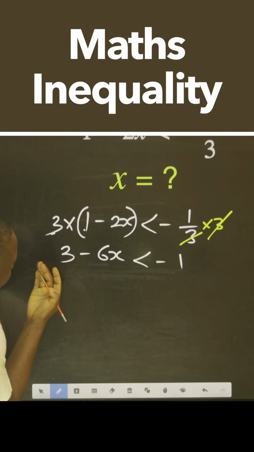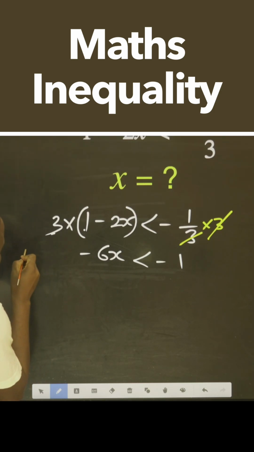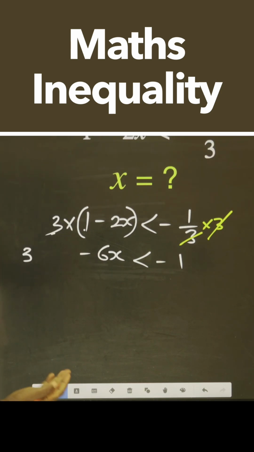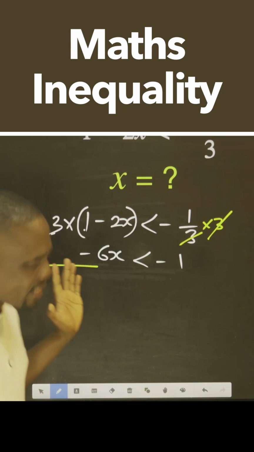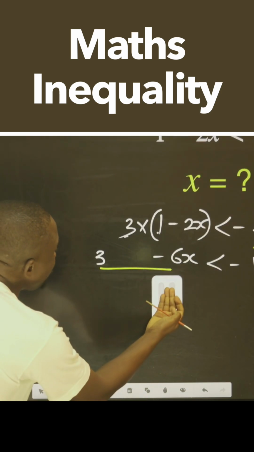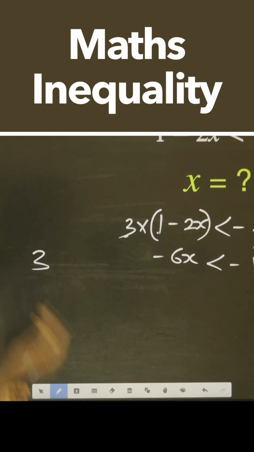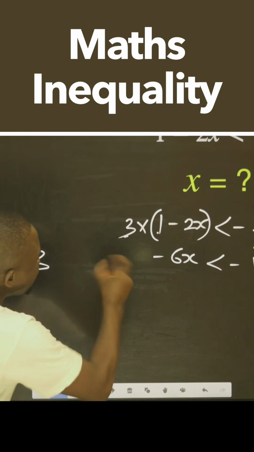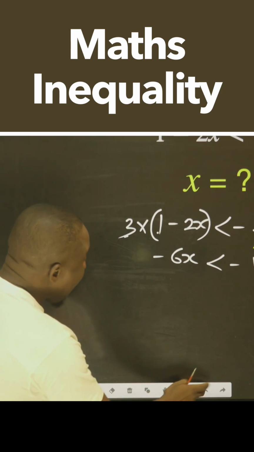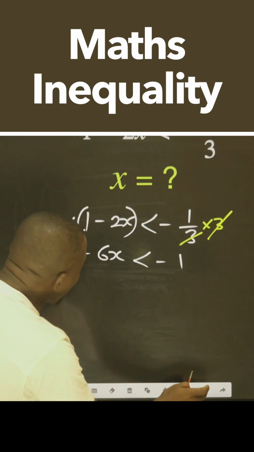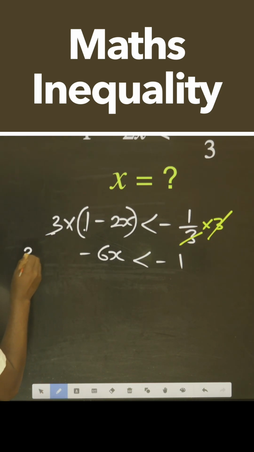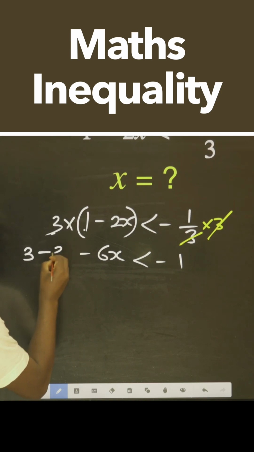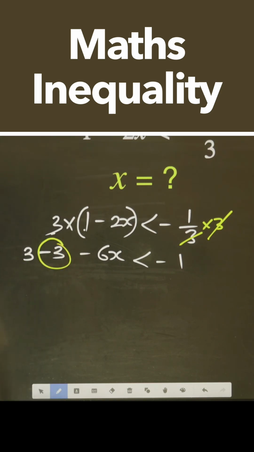How do we write that? I will push this 3 to this side. It's still the same thing. Although there is a distance between this 3 and this minus, it's still the same thing. Even if I carry this 3 and push it to this side, it's still the same thing. It's just because I want to introduce something between them that I'm bringing it to this side. I should have done this earlier, but because I want to explain, I didn't. So this 3, you are still here, but I want to say minus another 3. It's the one I want to use to kill this.